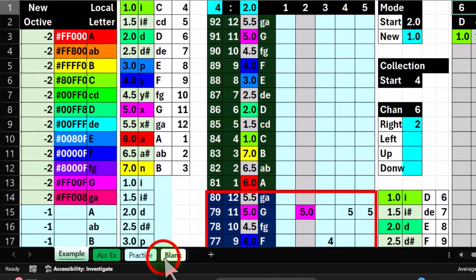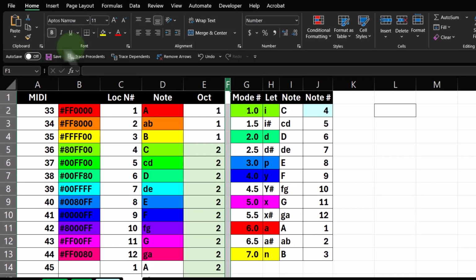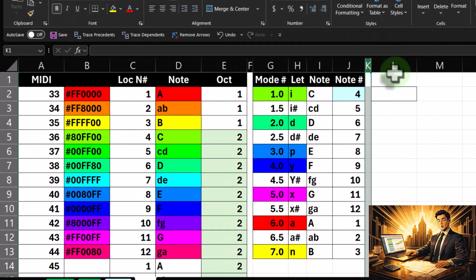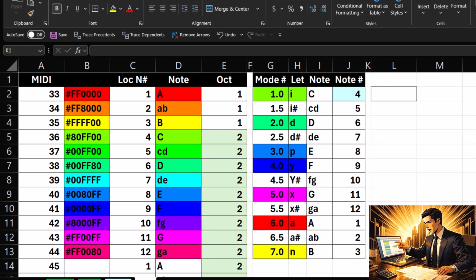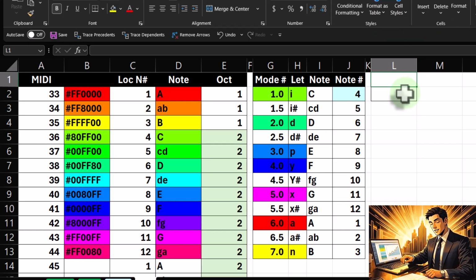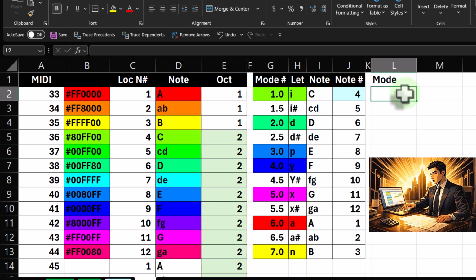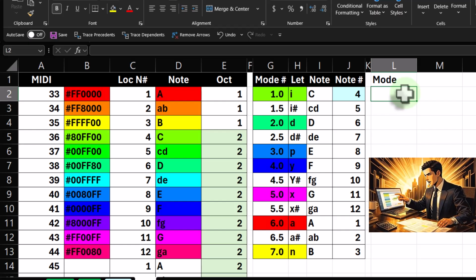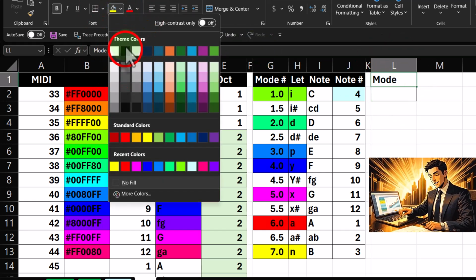All right, so I'm going to go back on over here, and I'm going to imagine then simply building a grid that's going to have just 12 units on the x-axis. Let's grab this skinny, Home tab, clipboard, Format Paint. We'll put that on column K. And then I'm going to start this off by saying let's first build the two modes, the two knobs that we're going to use to rotate the collection. I'm going to call that a modal knob, let's say. Let's just keep it there for now. I'll make that black and white.